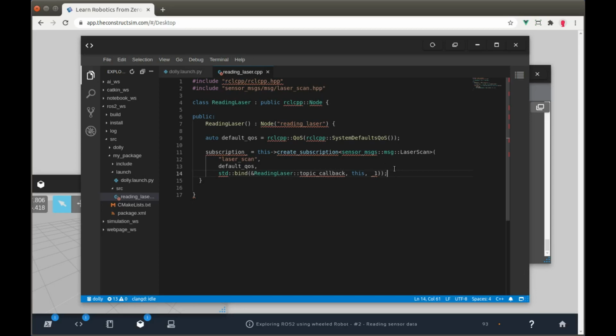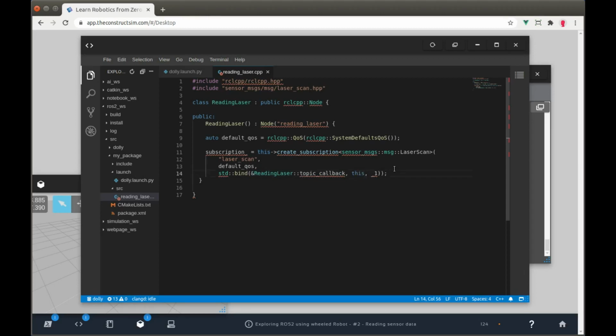So finally, the third argument, we have to pass the callback method. In this case, we have to do this bind here because we're using a class, so it's not just a simple function. And I think it's very similar to how we have been doing in ROS1, also when you're working with classes and methods. So you have to bind the class and the method of the class, and finally pass this object, which is the reference to the object that we are working with.